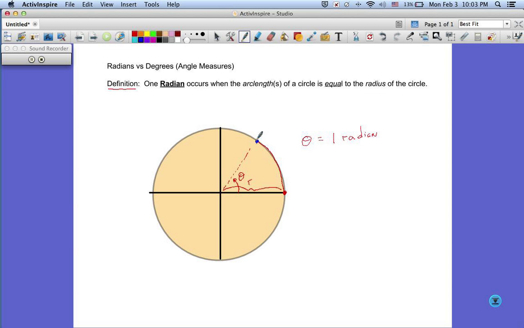Alright, so now I'm going to try to make the exact same rotation. We'll kind of guesstimate here. It's going to end right here, so I'll color code that blue. Okay, that is another. So this is an r value right here, right? This is r. That's the radius. This is also r right here.